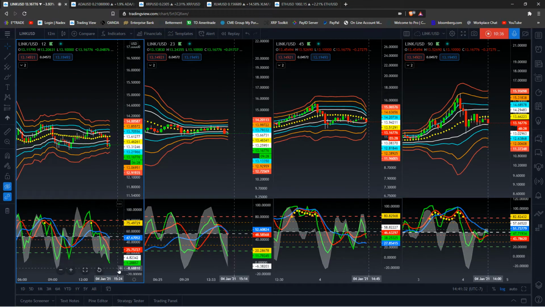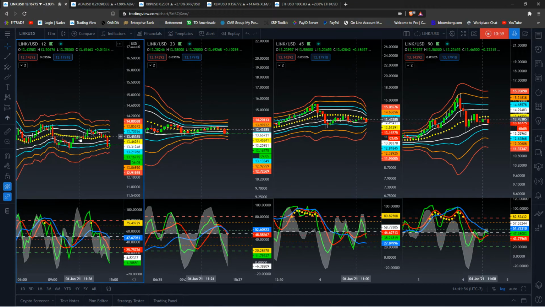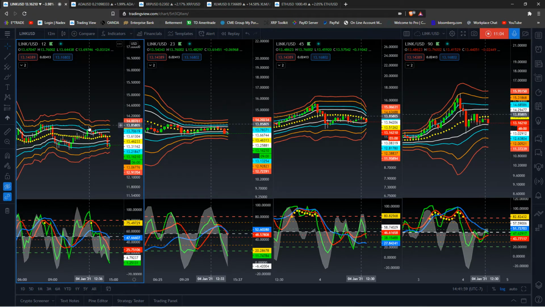It might be exhausting soon in the 12-minute. See, we came down to the orange lower B band right here. And we found exhaustion for our downward pressure to some upward pressure. Got rejected off the basis here. Came down, tested same bottom there, double bottom, and then we came up, broke through the basis, closed at the basis, and then found support at the basis. We're looking pretty good right here too, with the white energy being lower than the green line.